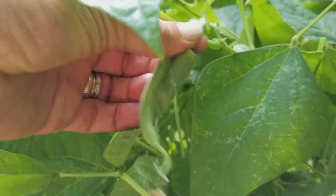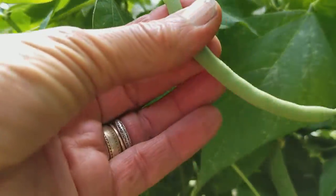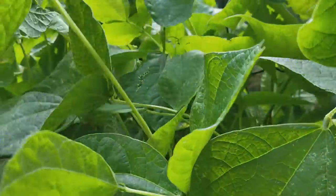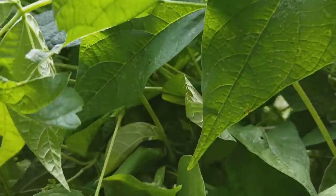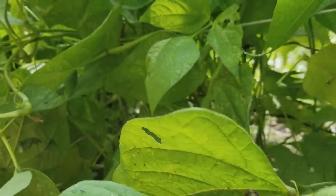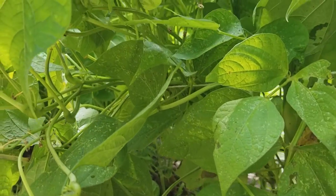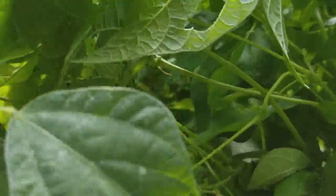There's a lot of beans today. I'm also picking up some beans for our dinner, and there's already a lot of them because I forgot to pick some of these for like 2 days already. So I'm going to go and pick up the beans for a while.